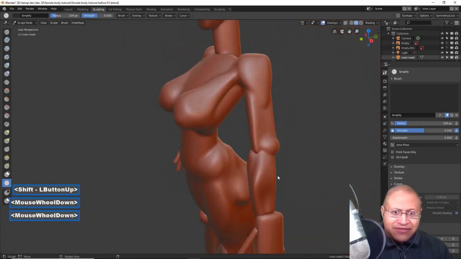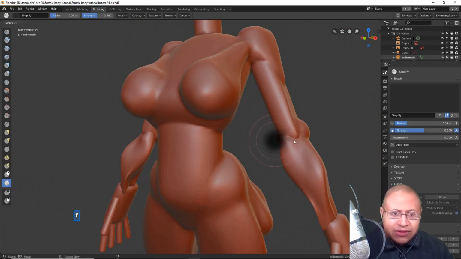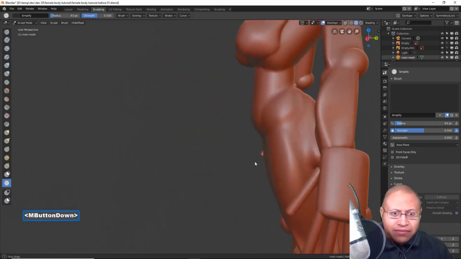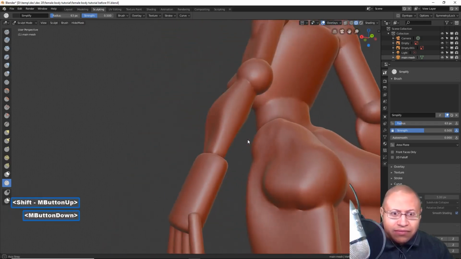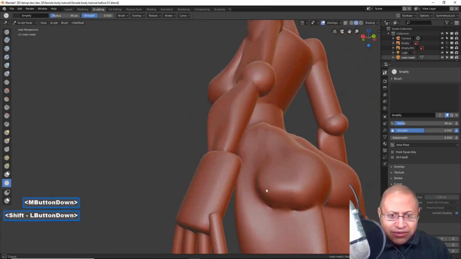It seems like it has advantages and disadvantages. So I'm just holding the mouse button to turn. I'm not clicking. Now I'm holding shift to smooth out, letting go of shift, holding shift again.